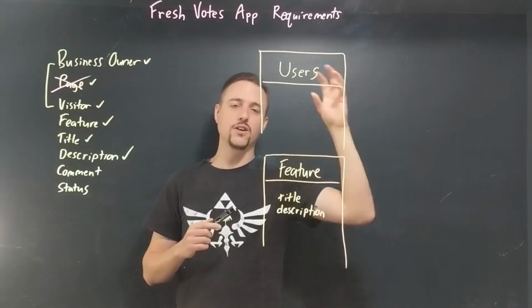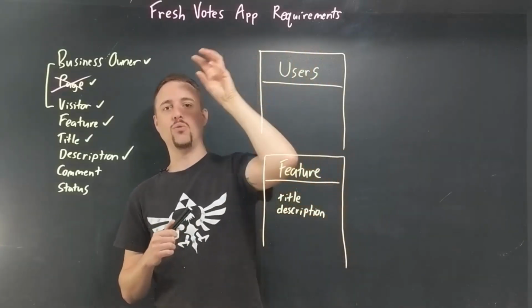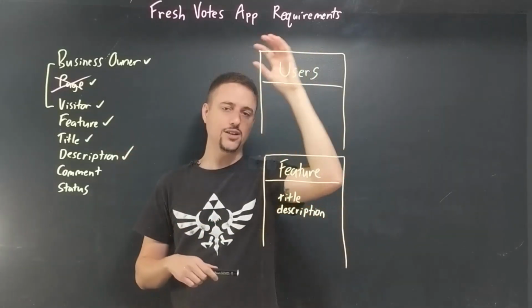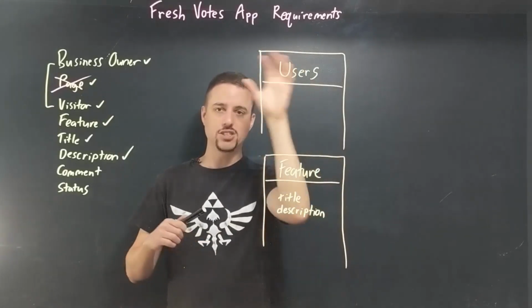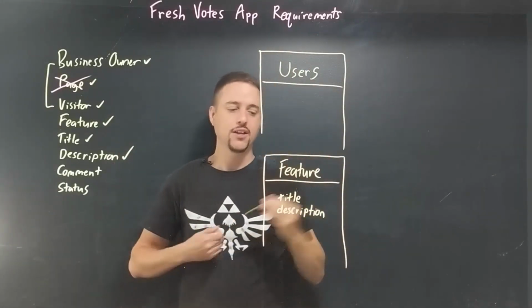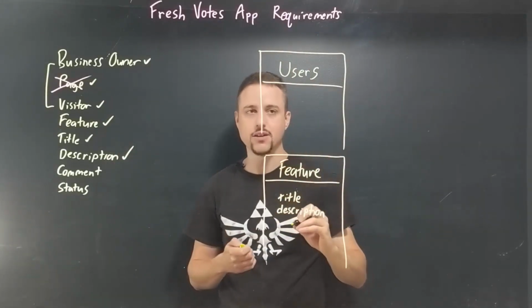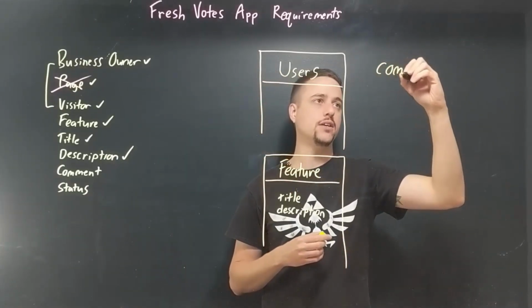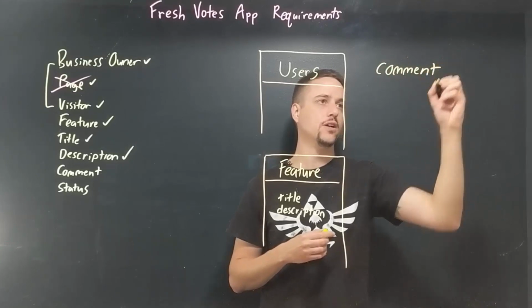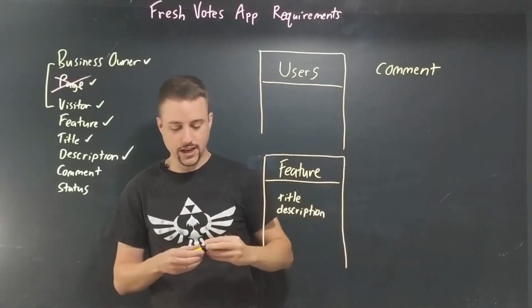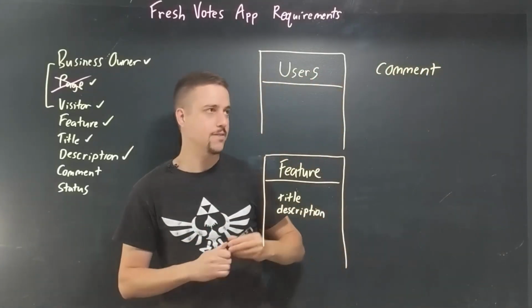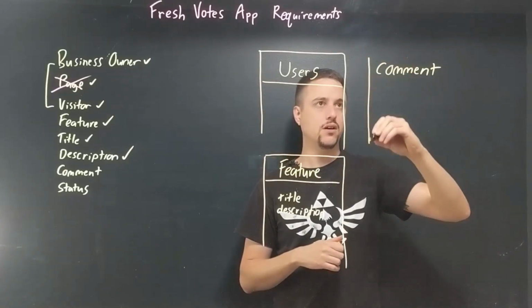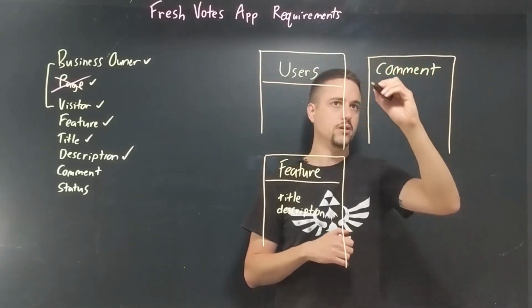So when you have this kind of relationship thing happening here where a user has a comment on a feature, an X has a Y on a Z or whatever, you see this relationship thing. So as tempted as I would be to say comment here, I believe that comment should be potentially, and this could change in the future, its own table. Okay?